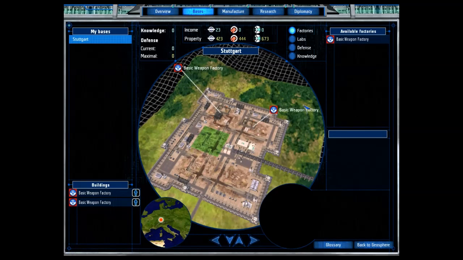Let's start with two basic weapons factories. How it works is everything has a single production queue. That's how it works in the RTS games. You don't have each weapon factory building a different item. Every factory builds the same item. The more factories you have, the faster the item is built. Okay?